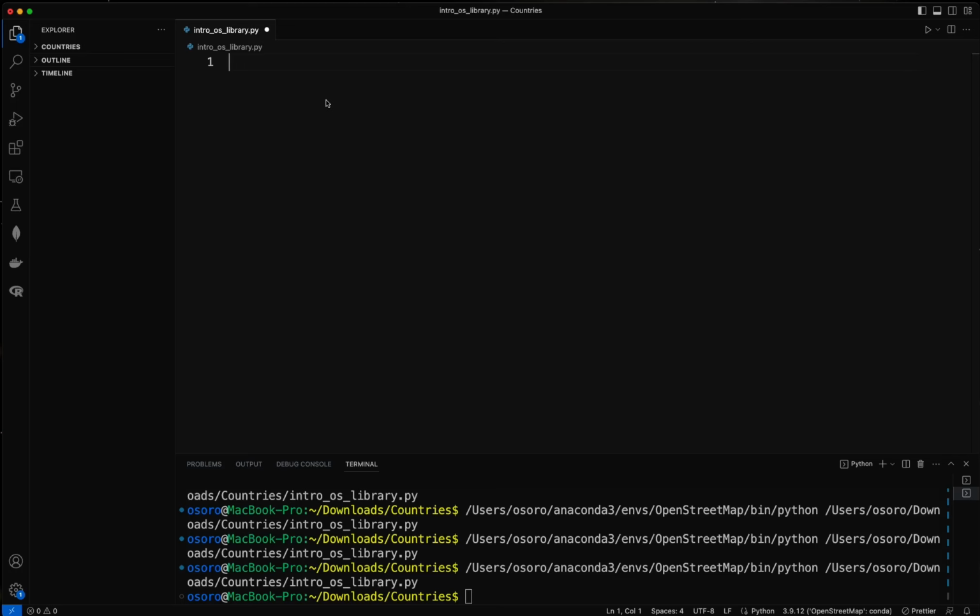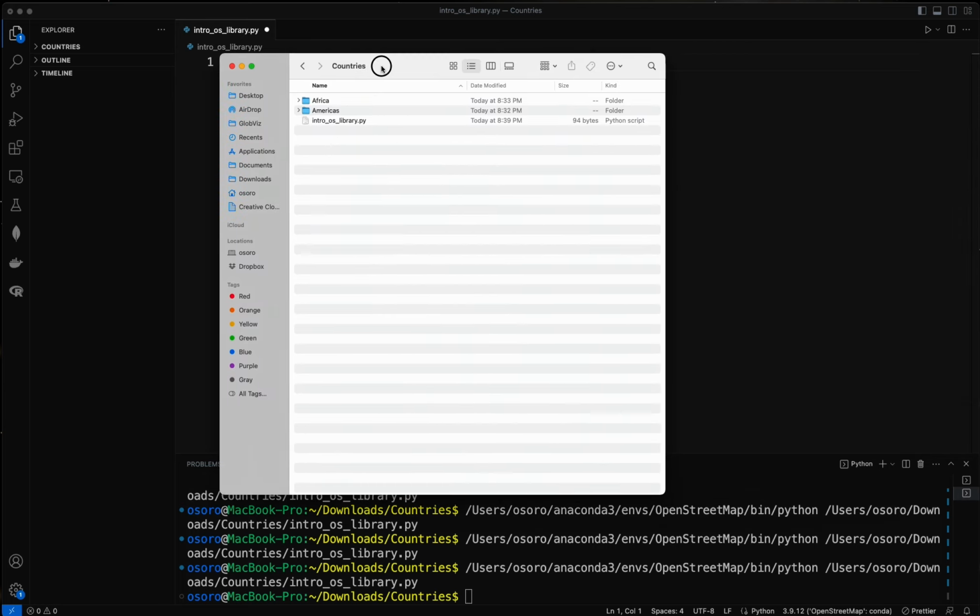In this video, I'm going to show you how to automatically create folders in Python where a folder doesn't exist. So in this example, I want to create a folder inside our folder called countries, and that folder name is going to be Kenya. As you know, it doesn't exist currently, but we are going to write code that will check if that folder exists, and if it doesn't exist, then it creates that folder.